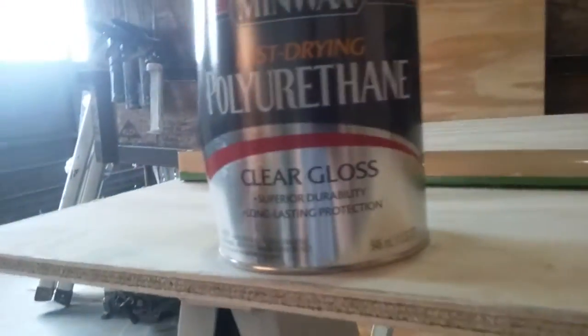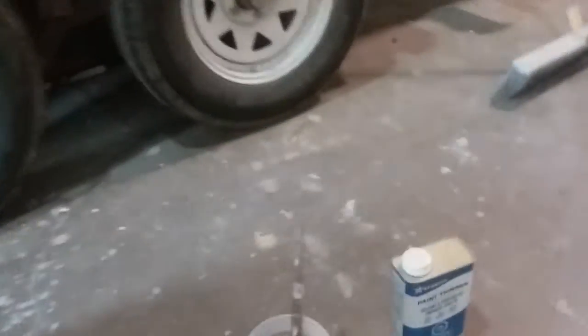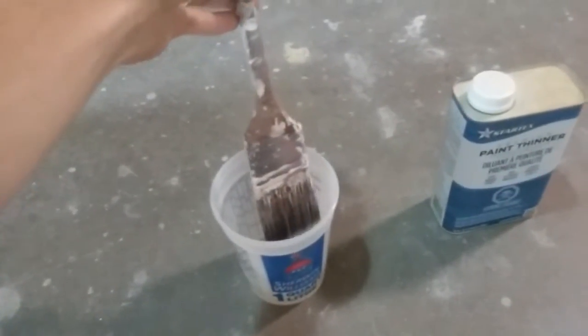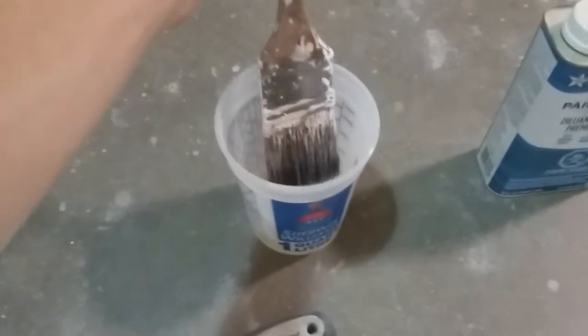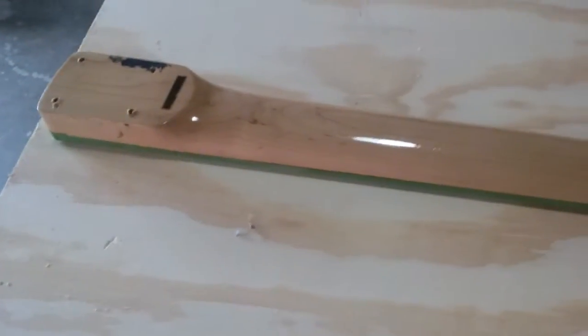This stuff here takes about 2 to 3 hours to dry. Your first application, you do not use a rag on this. Use a brush. You can use a latex brush. Go to Sherwin-Williams and get a good one. Don't get a cheap one because it'll leave the bristles in the wood as you drag in the polyurethane.